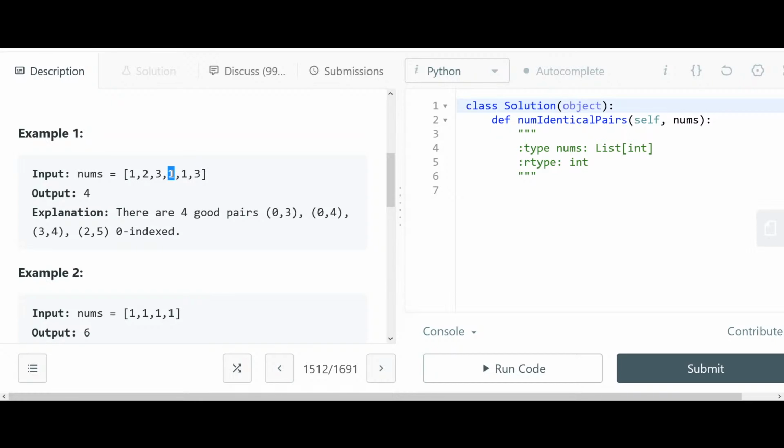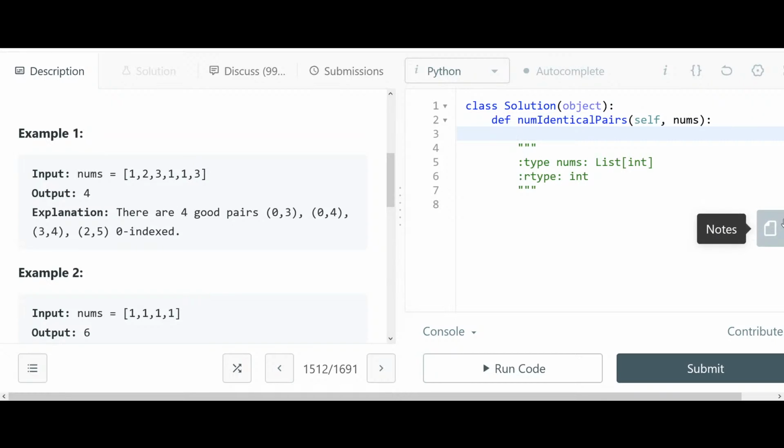Because at each position, the only numbers that could potentially form a pair with this number are the numbers that occurred before it. So as we get to this index, we can keep track of all those numbers as we go along. Then once we get here, we can retrieve how many numbers are equal to this number in O(1) time, because we have already kept track of all that. So in that case, we can get an O(n) algorithm, okay?